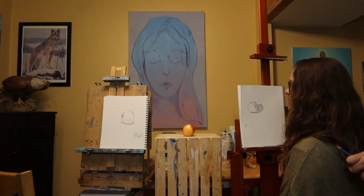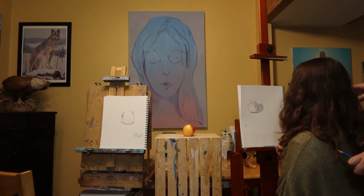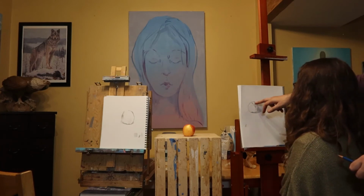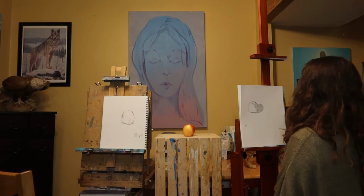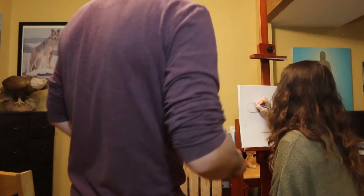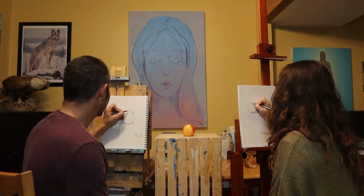I would focus on, see this little stem? You want to slow everything down as you're going in, focusing in on this stem, because it's got lights and darks too. So focus on putting in those lights and darks. Just focus on the stem and nothing else. Just slow it down.